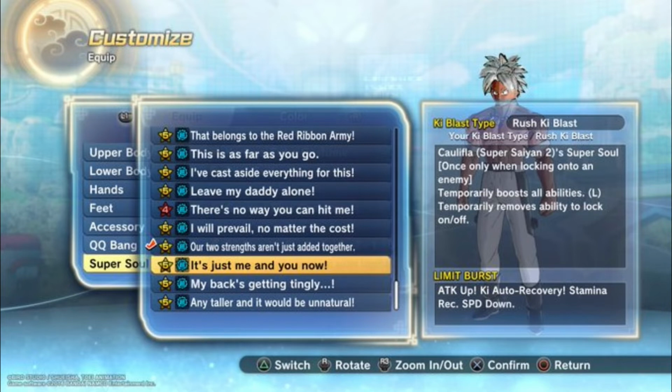In PvE, like when it comes to parallel quests or when you're fighting multiple enemies, I wouldn't really use it ever, but it's not a bad Super Soul. I don't think it's bad at all. It's just, I think we've seen a lot better. I think the Gogeta one and the Jiren one are both better than this one. I don't really have too much to say about it. I just think it could have been a lot better.